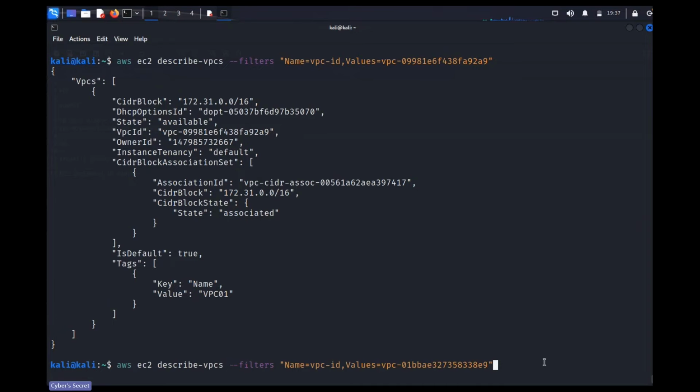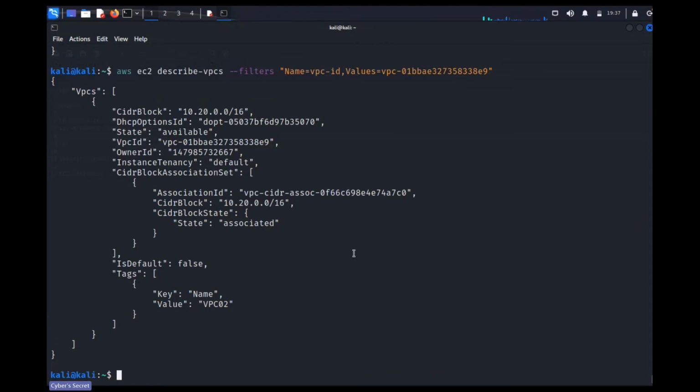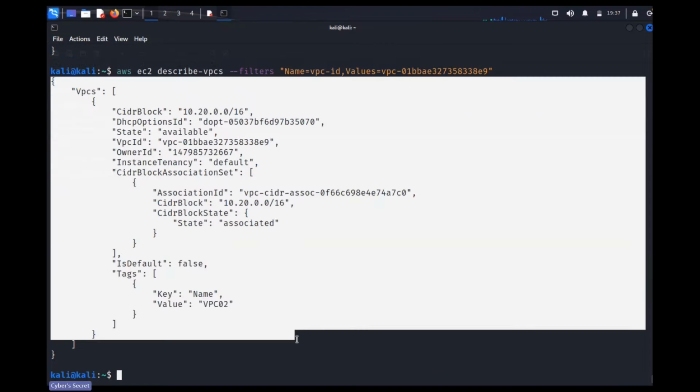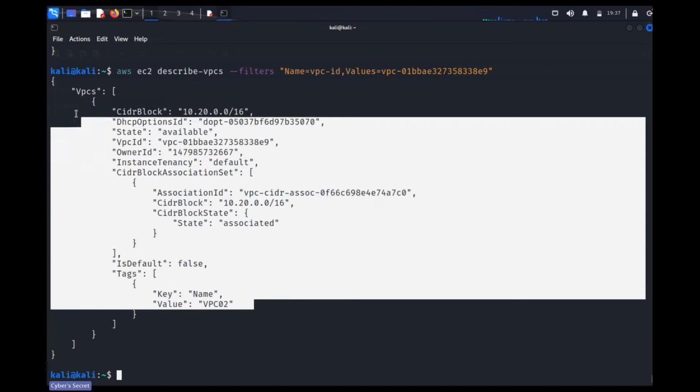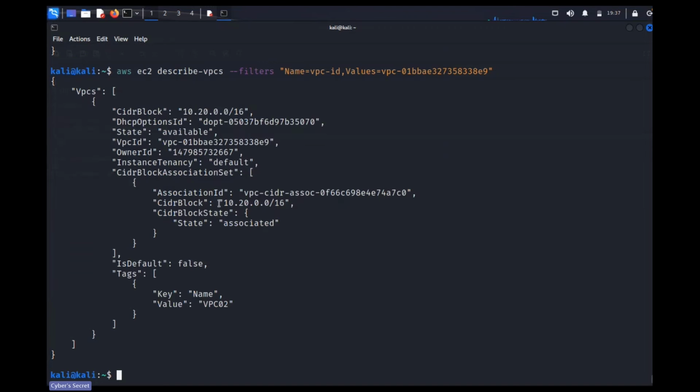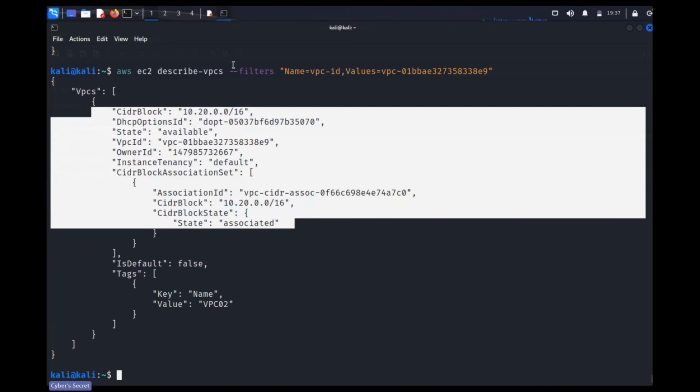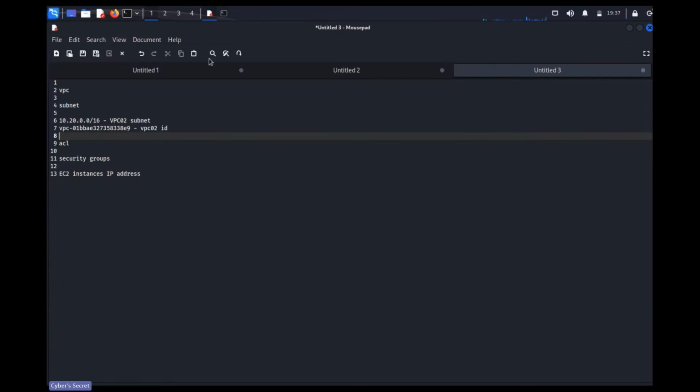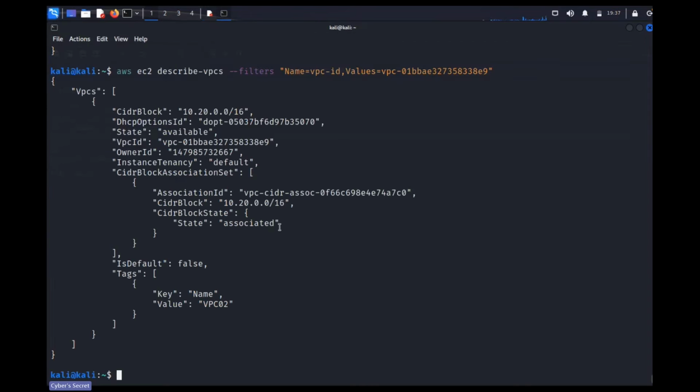Press enter, and this is how you are going to see the detail for VPC2. Again, as you know, we have to copy this information and paste it into the notepad for further analysis, so we can use that information later on. We don't need to run the command again.